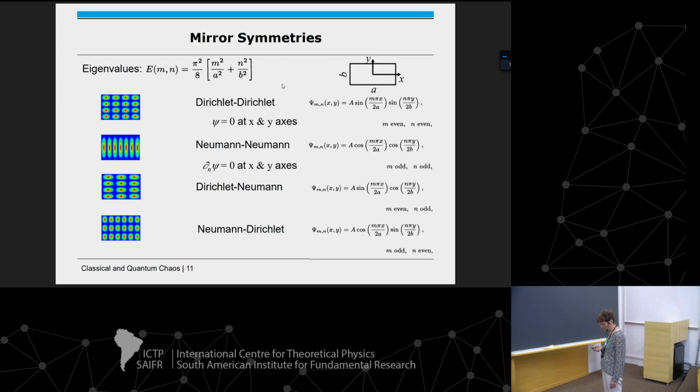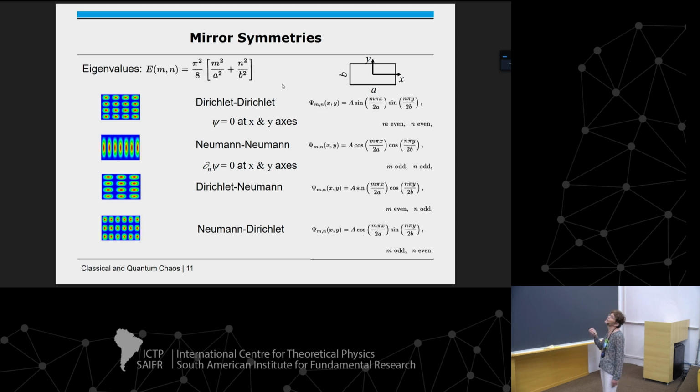So now I come back to quantum billiards. As I said, you have to separate by symmetries. One symmetry is a mirror symmetry. If you have a billiard with mirror symmetries, like in this case, you have a mirror symmetry with respect to the y-axis and the x-axis. In other cases, you have a symmetry with respect to one axis. Then you have to separate the wave functions into symmetric and antisymmetric ones, because if you have a mirror symmetry in a quantum system, then the wave functions of the corresponding quantum system can be separated into symmetric and antisymmetric with respect to the symmetry axis.